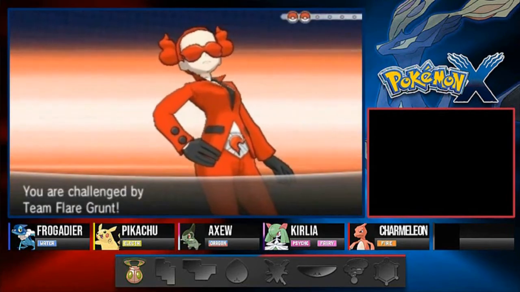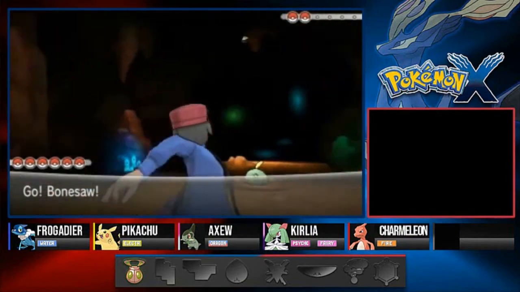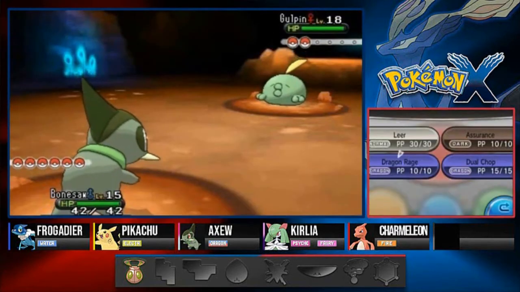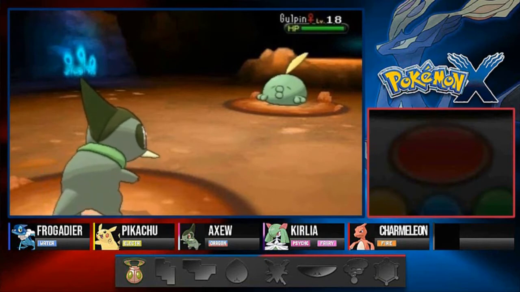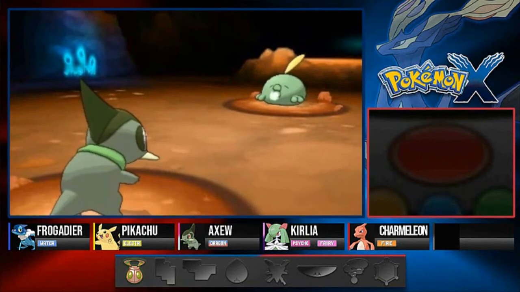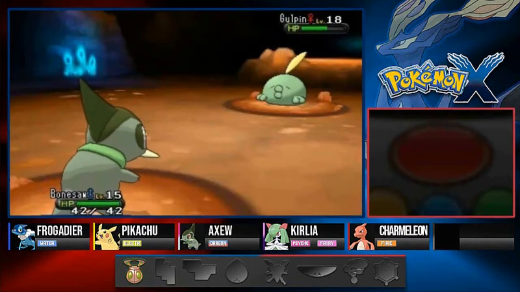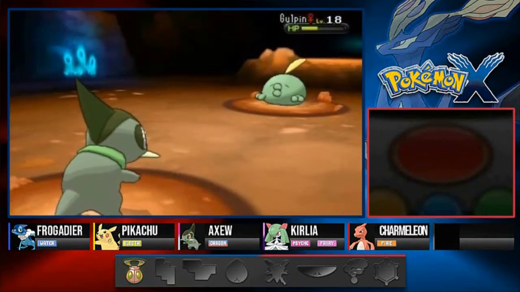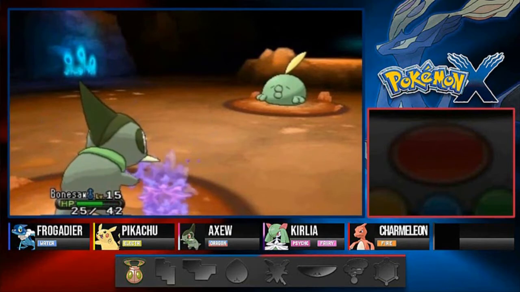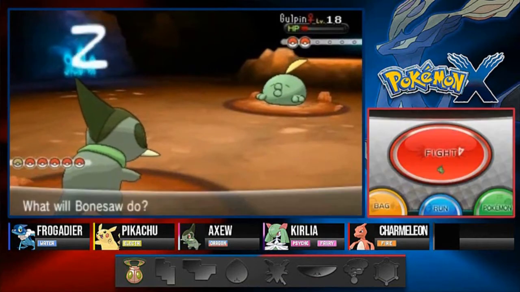Alrighty, Team Flare, looking all stylish and everything. Here we go with the female grunt. And look at that, coming out with a Gulpin. Okay, let's go, Bonesaw. Dual Chop. Very strong Pokemon, like, oh god. Okay, so yeah, Gulpin's not much of a Pokemon to take down. Oh crud, oh crud. Crap baskets! God dang it, I was supposed to go with Dragon Rage. That was critical, and damn. And Sludge Bomb, here it is. Crap. And Bonesaw has been put to sleep right here.